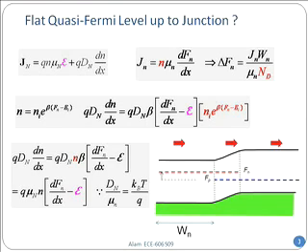So therefore, this quasi-Fermi level drop is essentially proportional to the amount of resistance that you have multiplied by the current. The amount of resistance you have in the bulk of the material multiplied by the current. That sort of makes sense, right? Because as the current is flowing in the majority carrier side, there will be this resistive drop or the series resistance before it comes to the junction. And that is reflected in this delta Fn. Okay, so let me pictorially show you what delta Fn really implies and what it means.